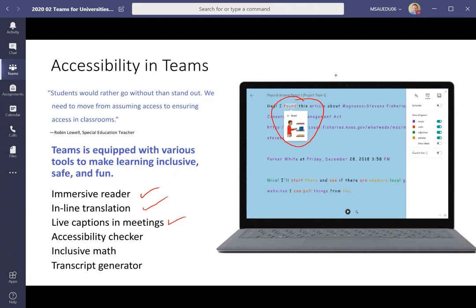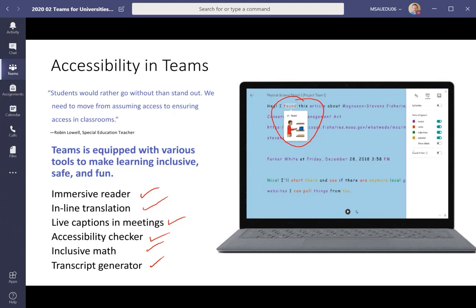You've also got some tools for accessibility checking. So if you're sharing Word documents or PowerPoints, you can click an accessibility button and it will check whether they are readable for people with colour blindness or dyslexia and things like that. There's also some really good maths tools built into Word, PowerPoint and OneNote.